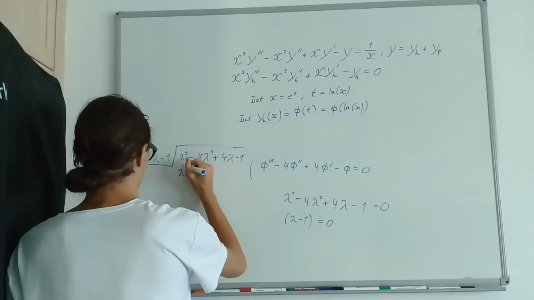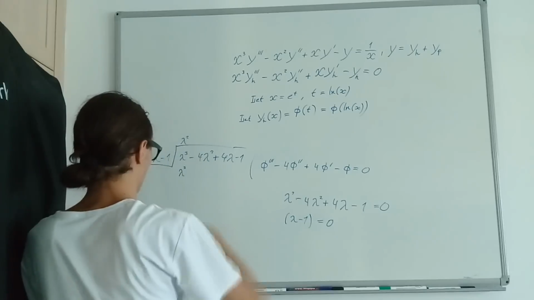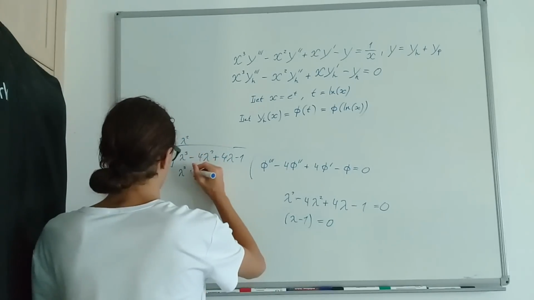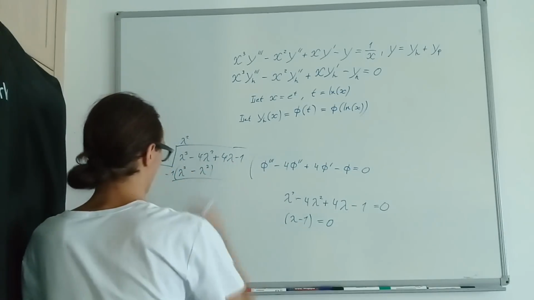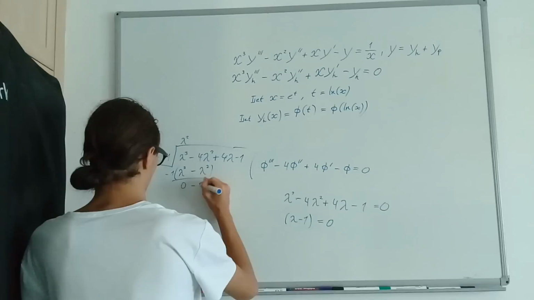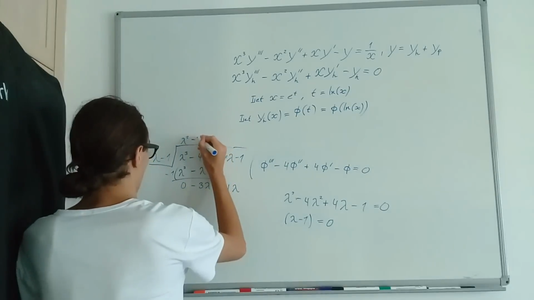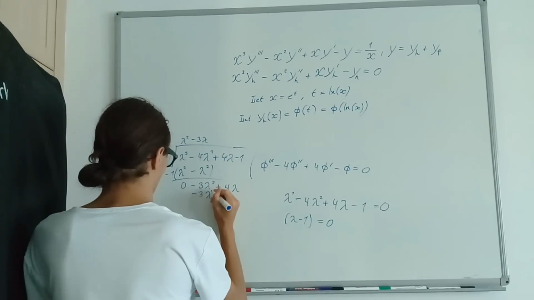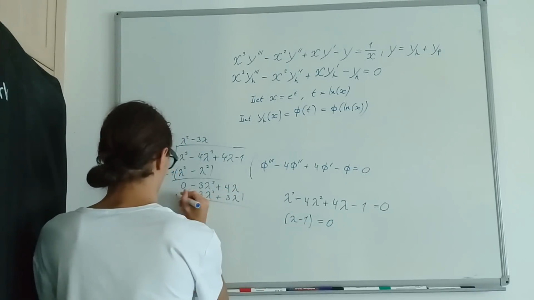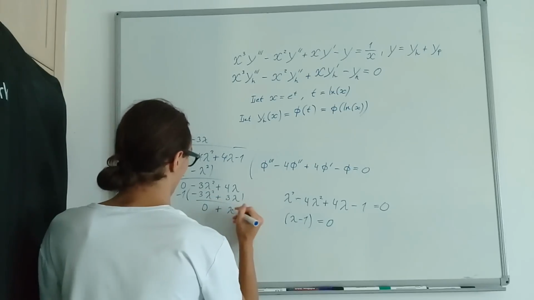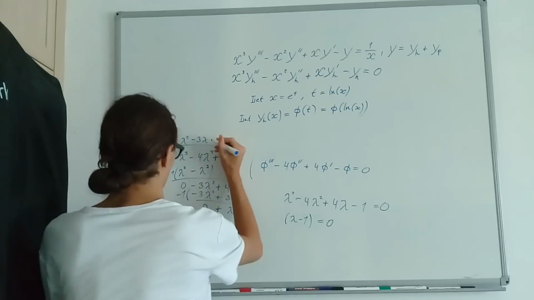So first, that's lambda squared. Lambda squared times lambda is lambda cubed. We want these two terms to cancel out when you add them up. Minus 1 times lambda squared is minus lambda squared. Times minus 1, this term drops down, 0. Now this sign changes, so minus 3 lambda squared plus 4 lambda. Minus 3 lambda squared over lambda is minus 3 lambda. Minus 1 times 3 lambda, plus 3 lambda times minus 1, so 0, and plus lambda. So this term drops down, and already we can see they're the same, so they just cancel out, pretty trivial.